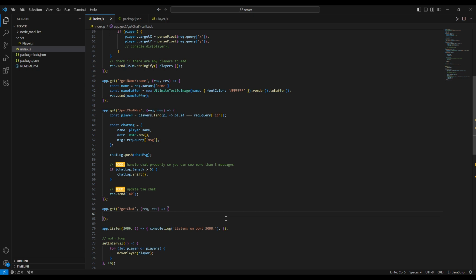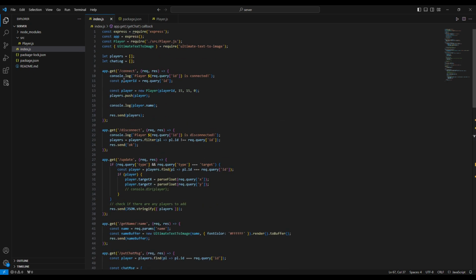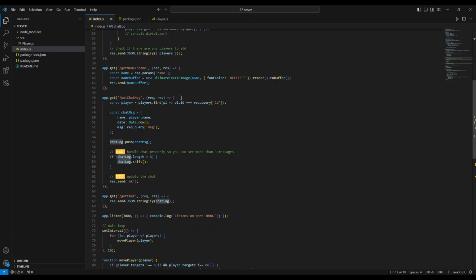I think maybe the next one I will dedicate to uploading everything to the host and running it on the host, and we will also fix this little chat thing. But we'll see if there would be any episode, because after that one, there might be none. So here, what we will do is we'll just resend the chat log. Do we need to stringify it? We need to stringify it. JSON stringify chat log, like that. So we will send the whole array, but it won't be a usual array. It will be a big string.